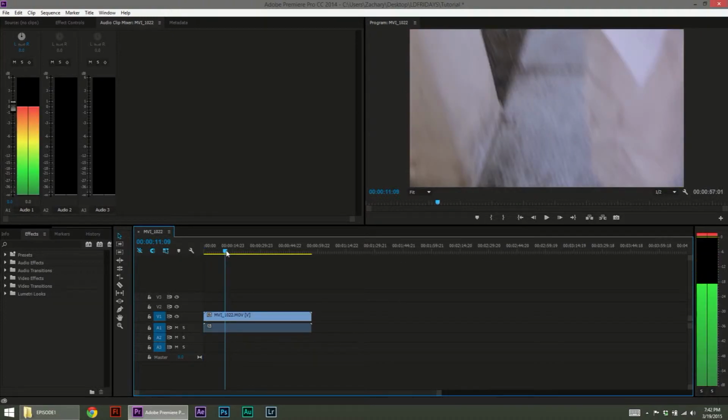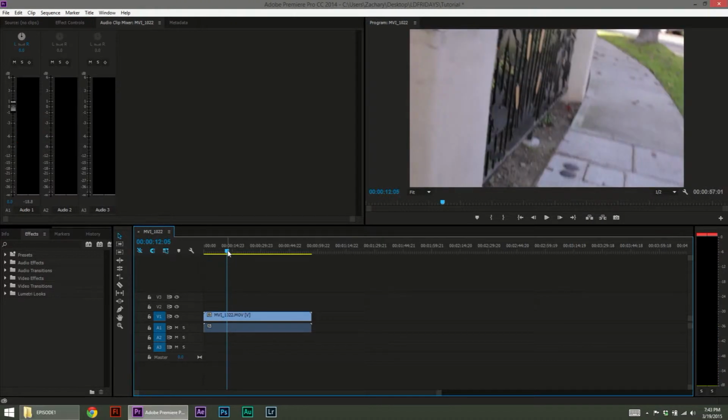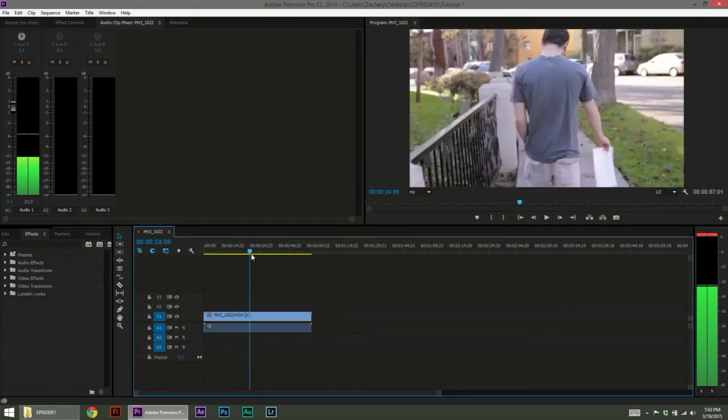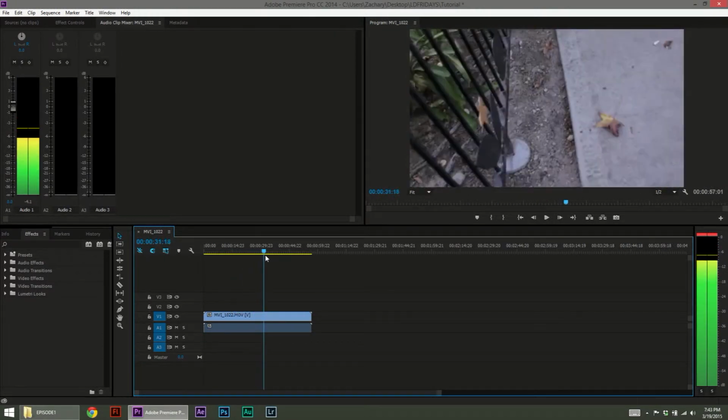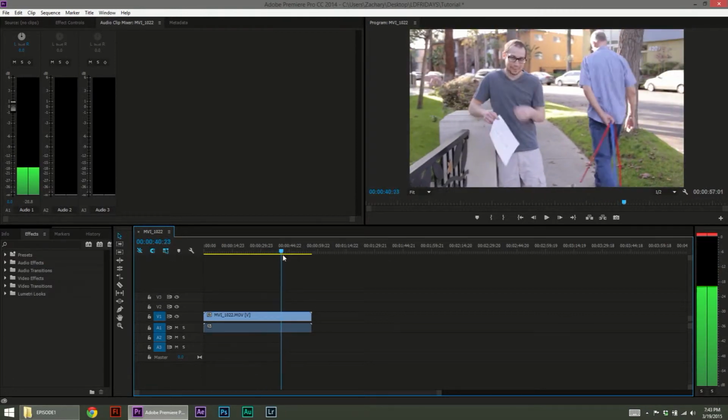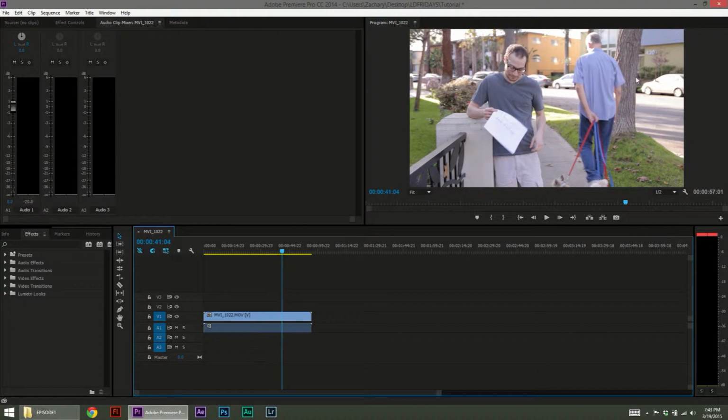So, oh man, my volume's all the way up there. Oh well, you're gonna hear some background volume. Just don't worry about that. So, we find where our clip starts. Oh, there was a creepy guy that walked through here. Yeah, there he is. See that guy? That guy right there? Yeah, he was creeping us out to the max.